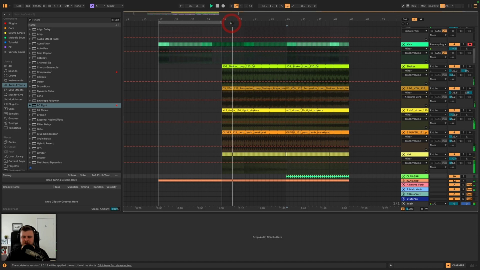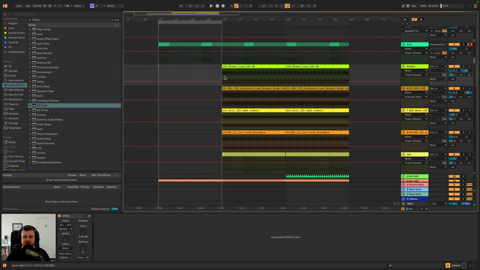Kick a little more volume. I feel like one of these shaker layers I just want to use in the background of this first one here.